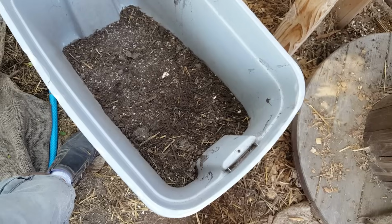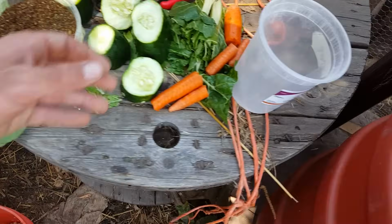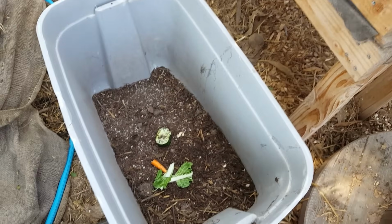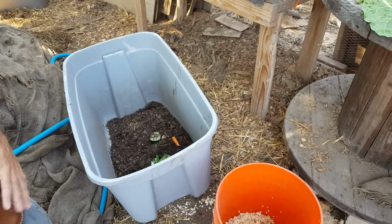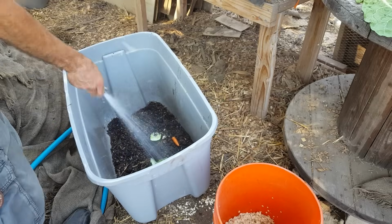I'm going to keep the soil slightly moist, and then I might even put a little bit of vegetation in there so they have something to help them develop and then change into the full pupa. And I'm just going to keep an eye on all of this. So I'm just going to get this a little wet. Not much.